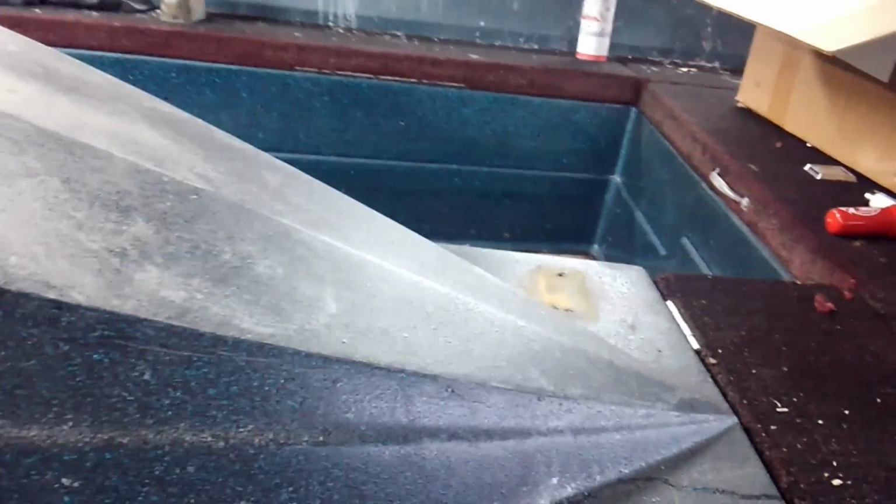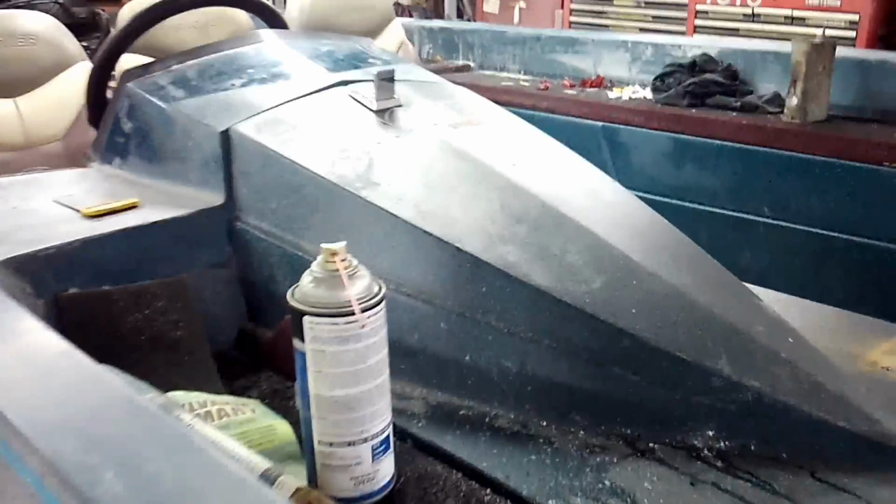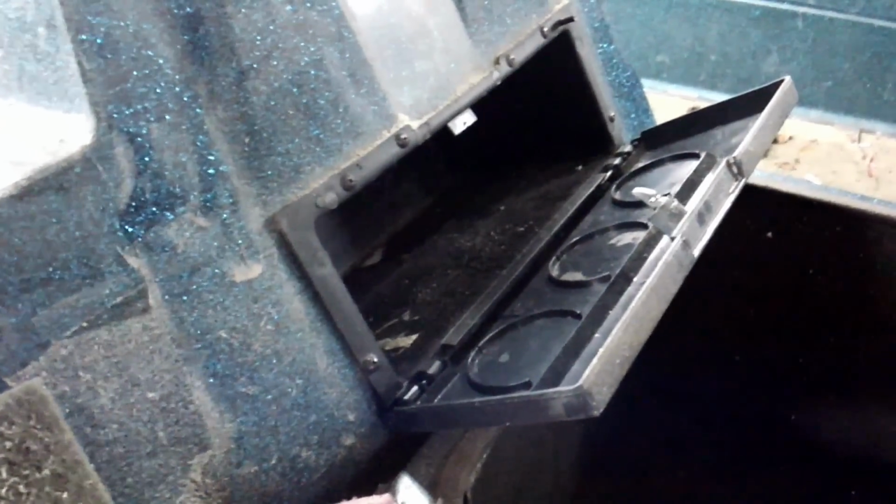Alright, so let's check out this cool feature Brent has on his boat that mine doesn't have. So he's got this hood right here, right? What you don't know is there's a hidden compartment inside that hood. It's a glove box. Now if I open this, check this out. He's got a glove box in here. Is that cool or what?